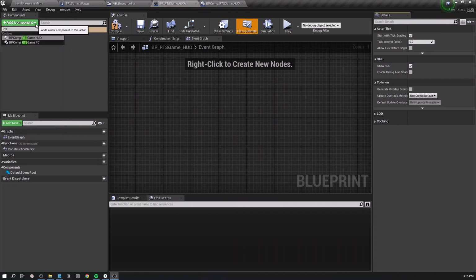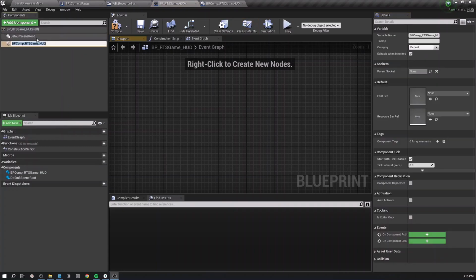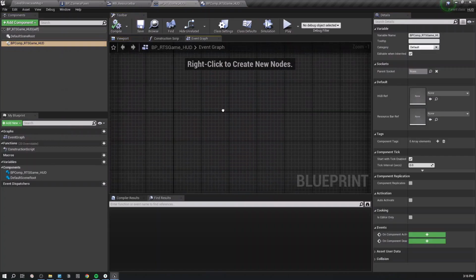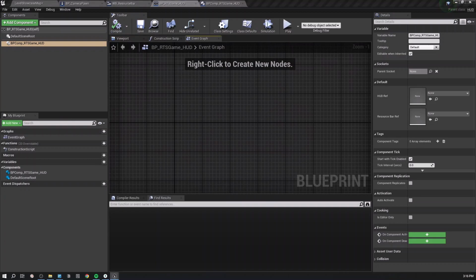Let's search RTS BP component RTS game HUD. Okay, and then actually we can call this function within this HUD, or we can actually go to a different section as well. So first let me quickly check my documentation.